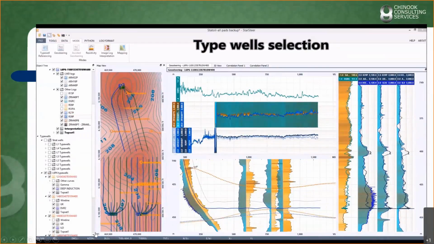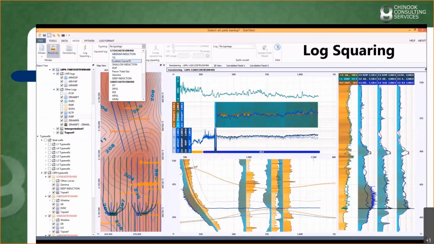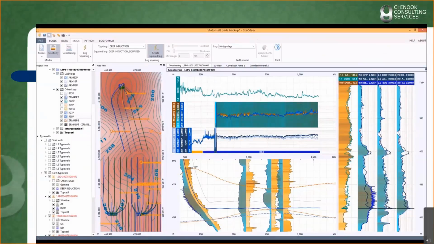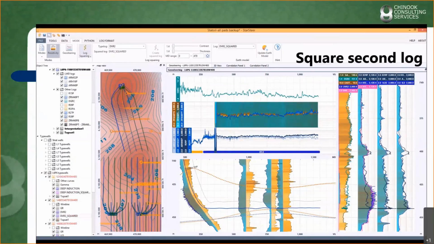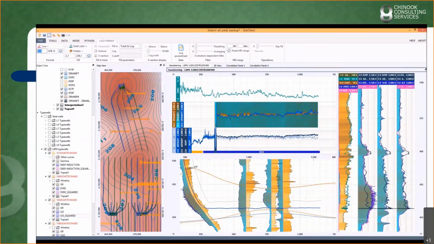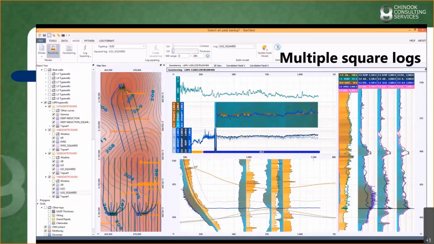Let's see how this actually works in the software. And there's a video here. Start it. There we go. We carefully select a few type wells along our well bore. And then we pick a resistivity module in StarSteer and proceed to the log squaring submenu. Then we pick a resistivity log from the list and we create a corresponding square log. We adjust contacts and bed thickness, we adjust color, thickness and scale, and we repeat that process for additional logs. We can use as many logs as we want here. That's all the formatting and all the thickness changes, and repeat that over and over for as many wells as we need. So we end up with several squared logs here. And that's the first step of this workflow.